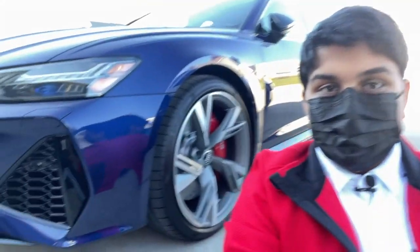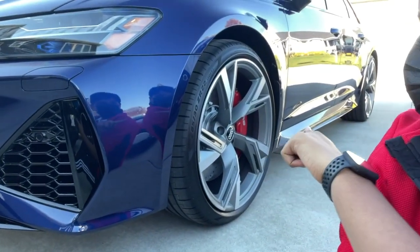Right here we have an Audi RS6 Avant — it's a wagon and it's honestly pretty rare. You don't really see too many of these RS6 Avants on the road, but it's absolutely beautiful. My favorite part about this car — look at those rims, they're absolutely beautiful, and that red brake caliper. The overall combination this car has is amazing.